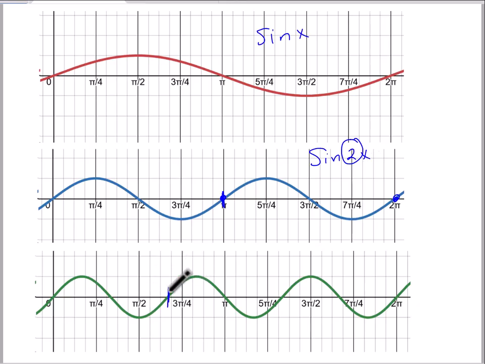And so then when this is sine of 3x, each of these is 2 pi over 3, and then 4 pi over 3, and then 6 pi over 3, which is 2 pi. We have 3 rotations: all the way up, all the way down, all the way up, all the way down, all the way up, all the way down. So this is 1 rotation, 2 rotations, 3 rotations in what used to be only 1 from 0 to 2 pi. And so this tells us the number of rotations that are happening in our graph.